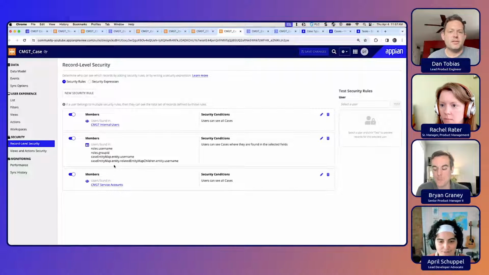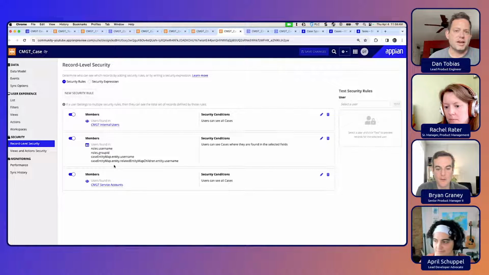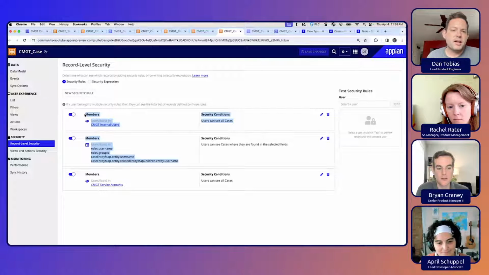Cool. All right. And then, because this may be a fear, there's documents, we do have a standard way. All documents for cases are put in a folder for that specific case. And then we have a rule that calculates which users can see those documents and sets that folder security. So that comes out of the box. And by default, it also follows this model. So if you do need to tweak this and documents are a big part of your cases and security of them is important, you would just adjust that rule to kind of mimic whatever rules you set up here. But it's fairly straightforward.